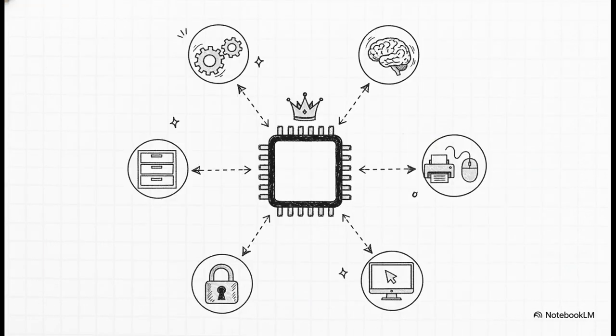This CEO has an incredibly intense multitasking checklist, juggling 6 major functions simultaneously. First is process management, managing all running programs and allocating CPU time so your computer doesn't freeze. Second, memory management, tracking memory usage and assigning it where it's needed most. Third, file management, creating, storing, and organizing all your files and folders. Fourth, device management, using device drivers to control your keyboard, mouse, and printer. Fifth, security management, protecting your data through user authentication and passwords. And finally, providing the user interface, which is how you actually see and interact with the machine.